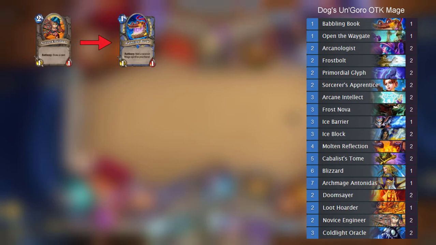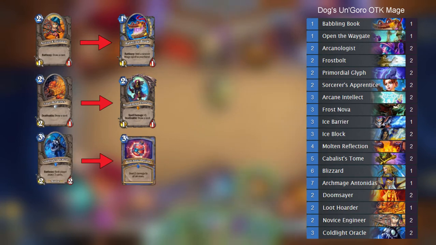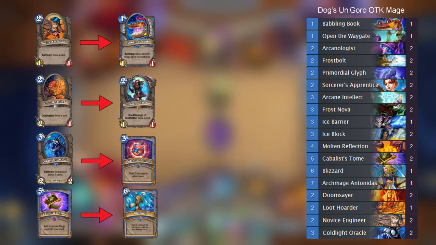I swapped in another Babbling Book for a Novice Engineer to help finish the quest. I switched the loot order for Blood Mage Thanos, keeping the card draw but giving me more removal flexibility. I took out a Coldlight Oracle and put in a Volcanic Potion to help against early aggression. And I exchanged a Cabalus Tome for a second Blizzard to be able to stall the game a little bit longer.